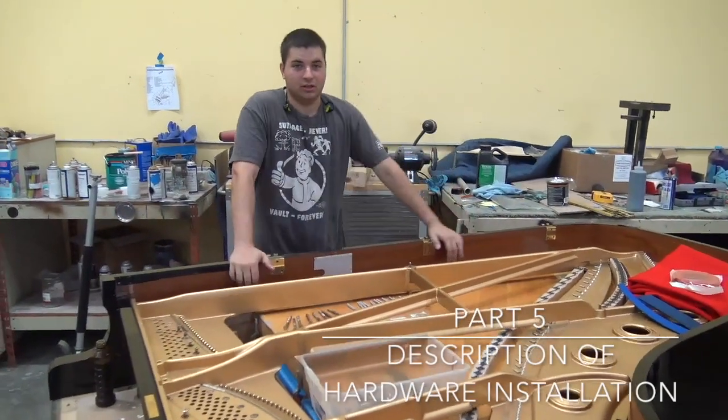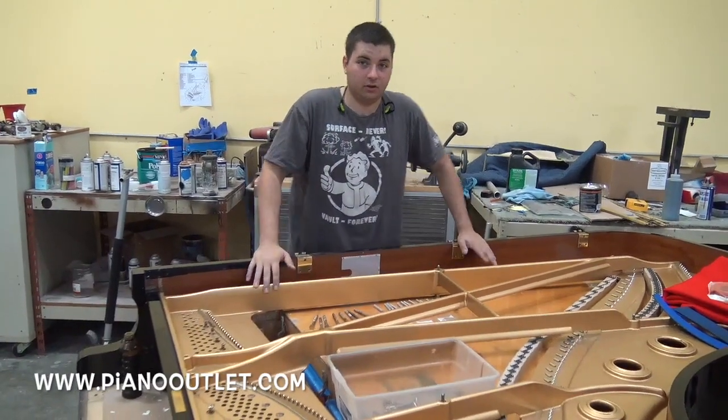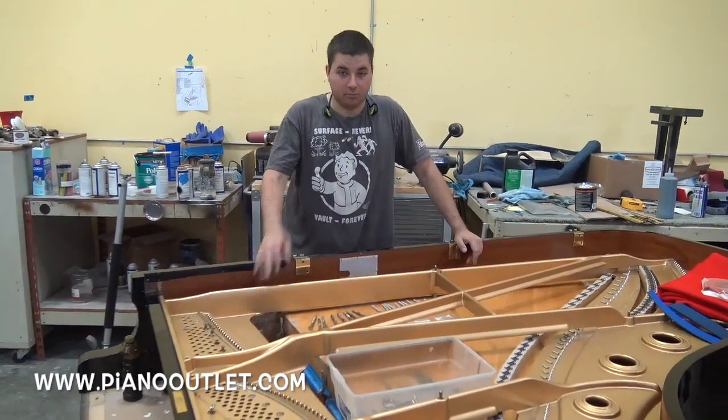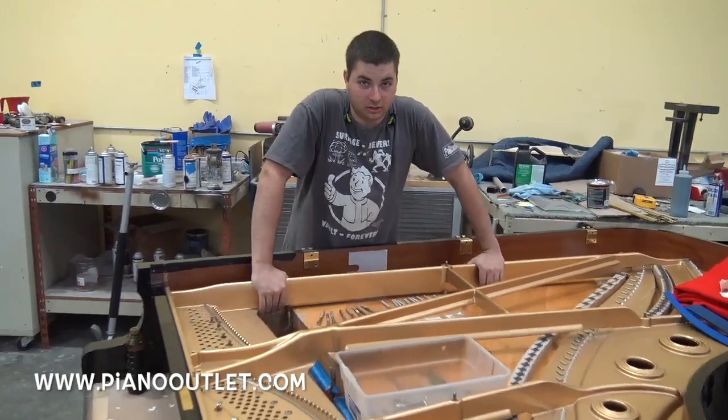Good morning, my name is Russell Housen Jr. and today this is part 5 of our KG6 series, part 2 of the installation of the plate back into the case of the piano.